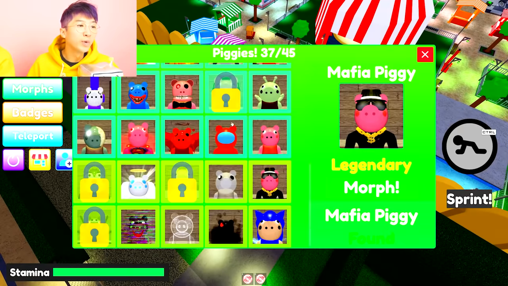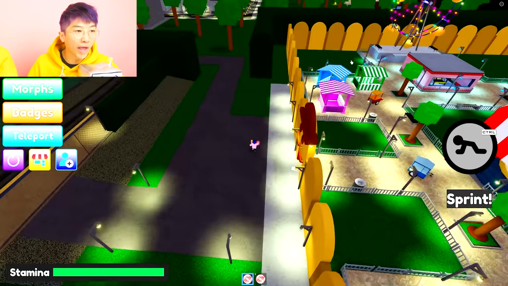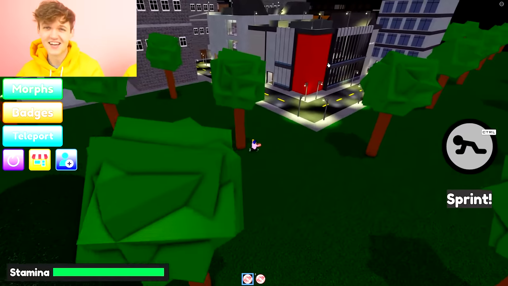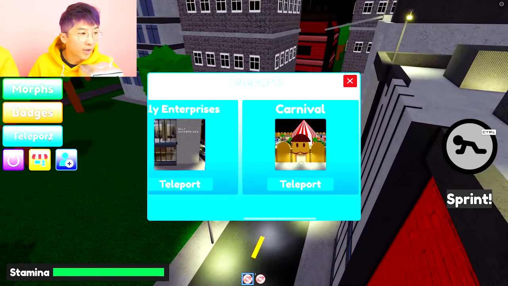All right, guys. We gotta find these last three commons, bro. Frozen Piggy, Cat Piggy, Golden Piggy. There's no way we can't find those, bro. That's some easy stuff. Yeah, you're right. That's some baby goo-goo gaga stuff, dude. Yeah, and we aren't babies, guys. No, bro. I think. All right, I'm gonna go back to the house.